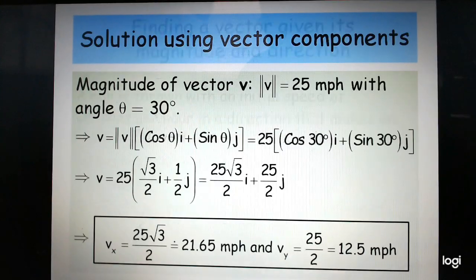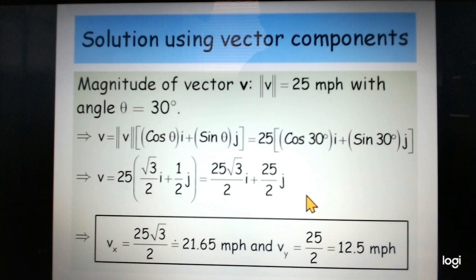Okay, so let's see if we can work these out. We're going to do it algebraically, following rules, and then we're going to look at some pictures, and hopefully as we mature in our understanding, we can think of both. All right, the magnitude of a vector. Magnitude in this case is given: 25 miles an hour. We have an angle of 30 degrees. And the vector itself is given by this definition, which we just went over. In this case, theta is 30 degrees.